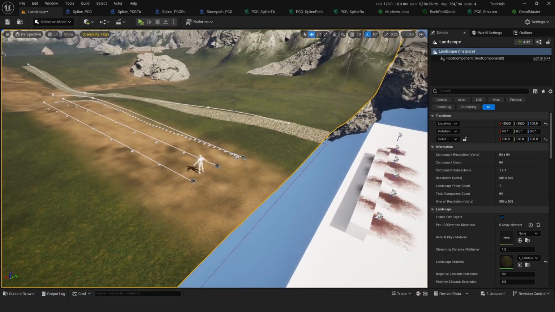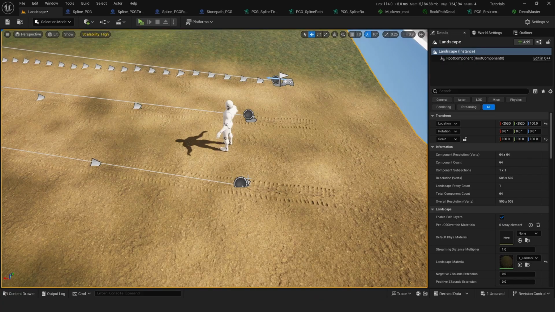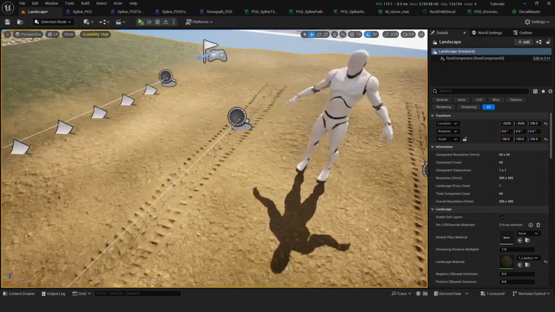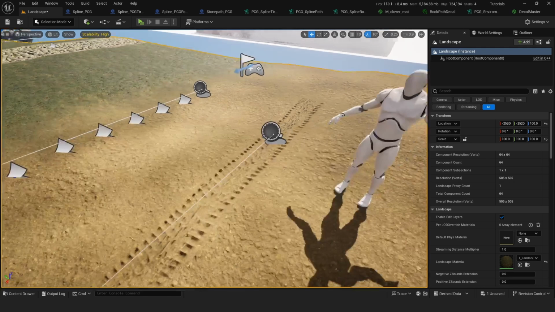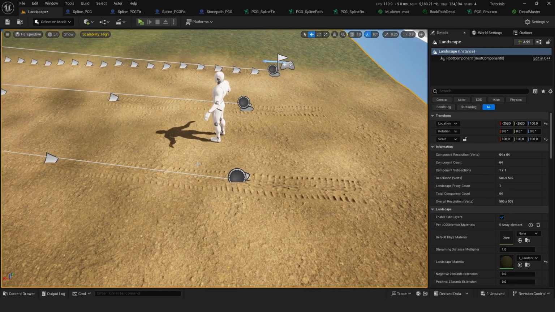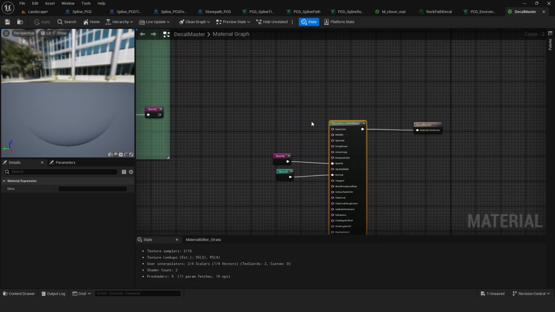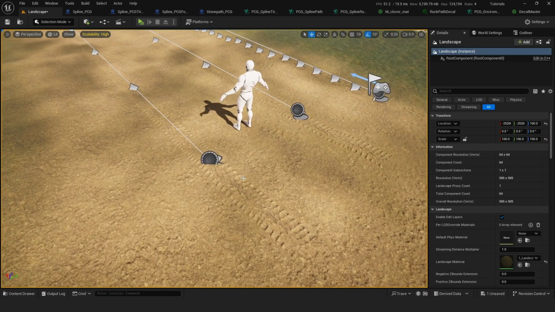So you'll need the decals that you want to use. Something I mentioned in the last tutorial but not here yet is that, as you may have noticed, these decals that I'm placing here do not have any color. We're only using the normal map, the opacity mask and the height map to achieve this effect. The way we actually achieve this is that if we go to the master material that we created, you may notice that we don't have any base color, specular, metallic, roughness plugged into the material attributes, since we want to use the ones from the landscape, and this is how we achieve this.